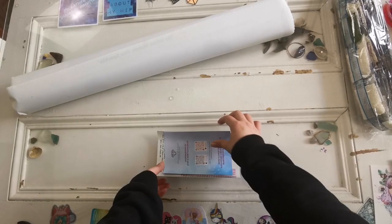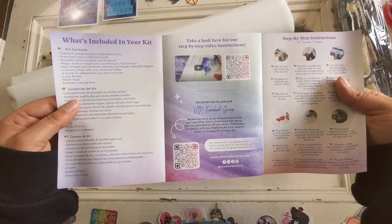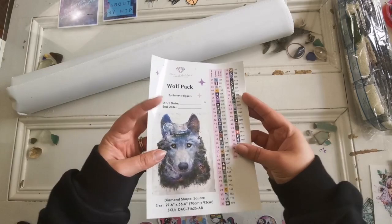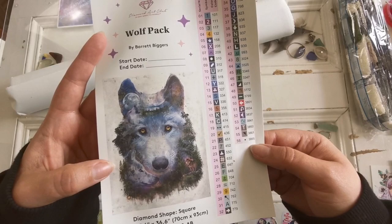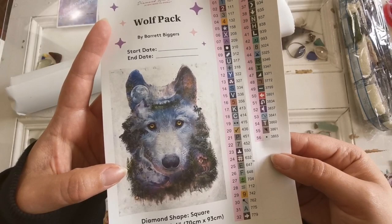We also have an instruction booklet. Instructions on how to diamond paint right here. And you can join the group and everything like that on their Facebook. And then we have our inventory or legend. We have 56 colors in this painting. That's incredible. That says to me that there's a lot of confetti in this painting. So if you cannot do confetti, then maybe this one will not be for you. We'll see. We'll see in just a minute.